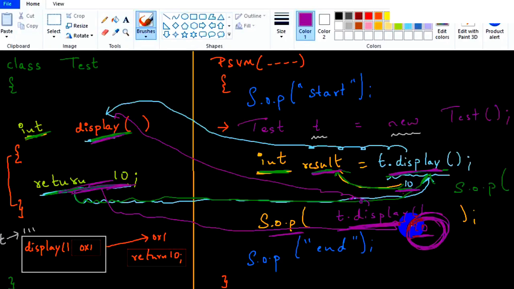Clear? If I'm giving you something, you have to store it, no? If I'm training you Java here, you have to store it in your brains here. Will you just ignore it? No, right? If I am sharing the knowledge here, you have to store it or utilize it. If I'm explaining a Java concept and you're not understanding, if you're not able to concentrate, it's a waste, right? Similarly, if a method is returning something, we have to store it and utilize it later here. Okay, so this is what we are supposed to understand here.